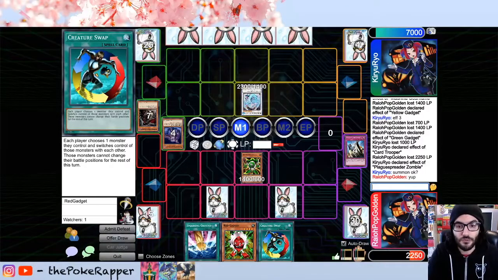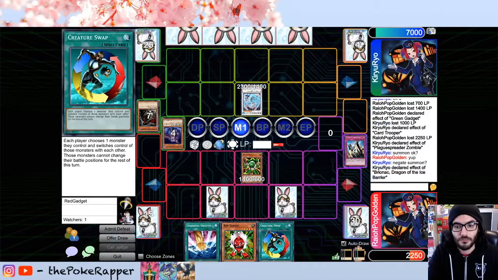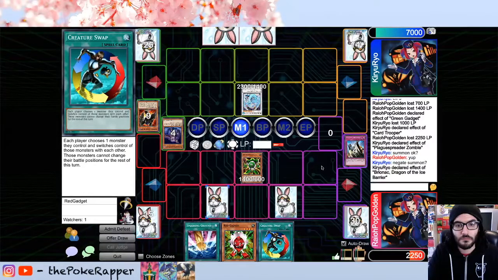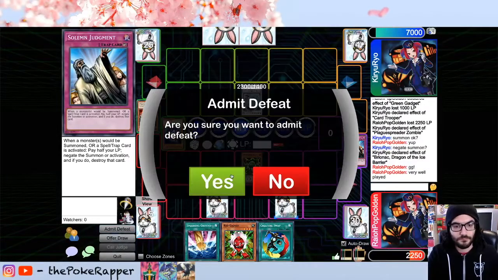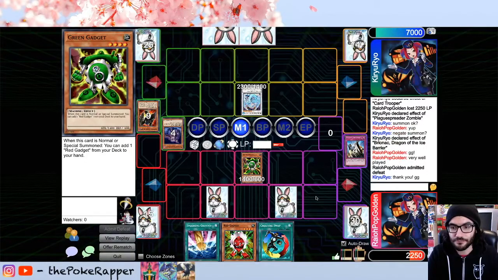Red Gadget run over green. That's good. Nope, that's good. Yep. Yeah, that's it. Yeah, not too much I could have done.